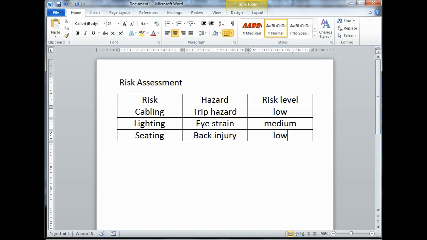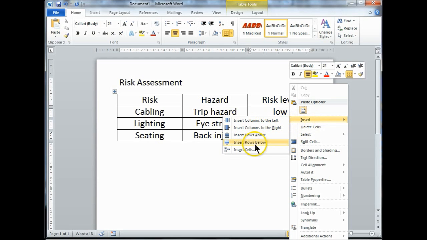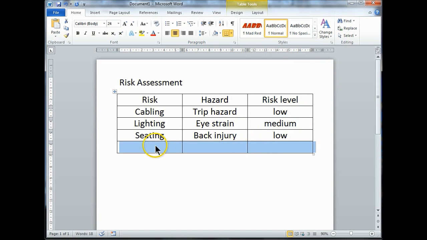Okay, so let's create a new row. So right click, insert rows below. And can you think of any other potential risks in this room? Drinks. Okay, yep, that is true. What would you call that?